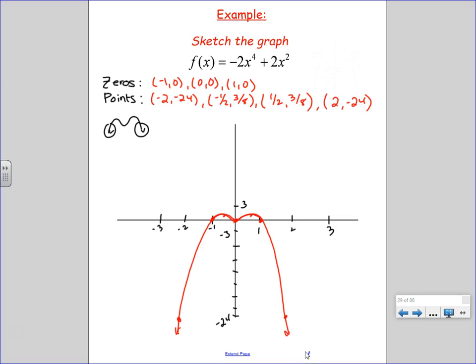What transformation would have made all my math kind of impossible, at least most of it? What transformation? A translation. I think horizontal, vertical would mess it up. If this was shifted down, would I have found any zeros? No. Would I have been able to split apart any intervals? And plugged in any key points?